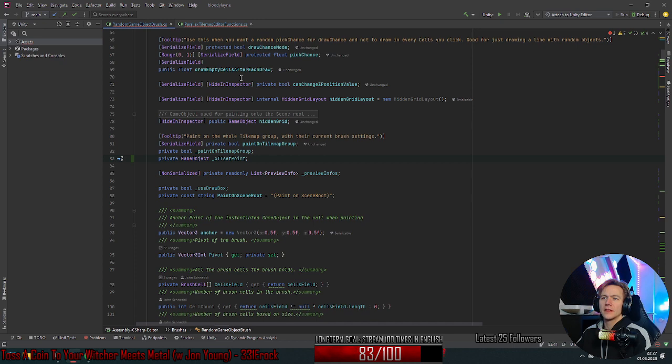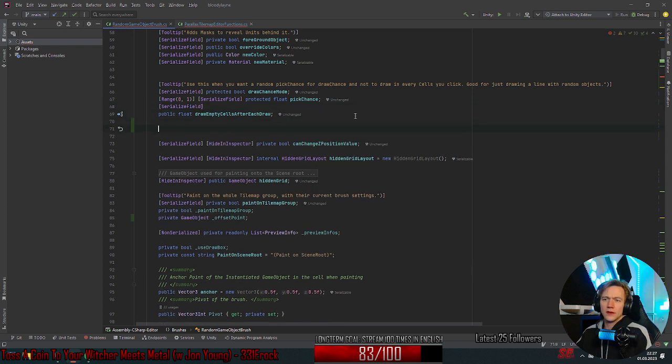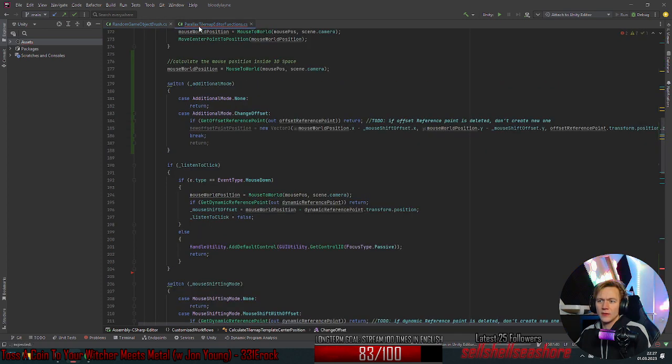Here are things that are hidden in the inspector. So I think it could fit here. And this is hidden in the inspector. Don't need to see that in the inspector.